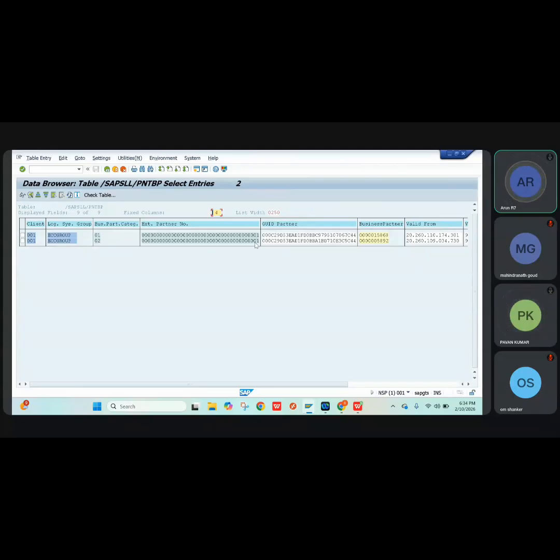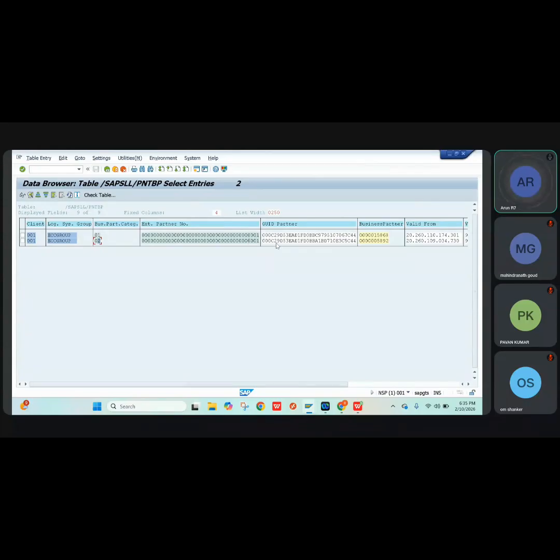Maybe there's one field, business partner category or something. Exactly. So here you can see business partner category. So the system is going to differentiate the business partners with the business partner category. Okay, one means vendor and two means what? Customer. See, here in GTS, both vendor and customer will be called a business partner. Okay, I will call this one a business partner and this two a business partner.